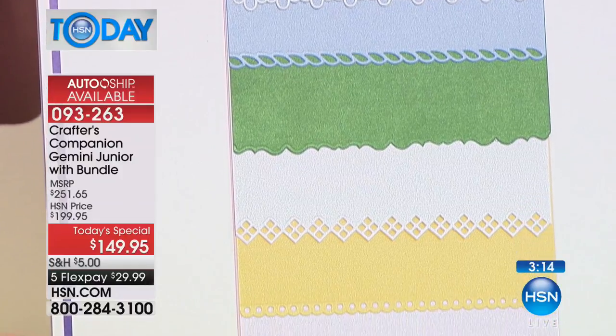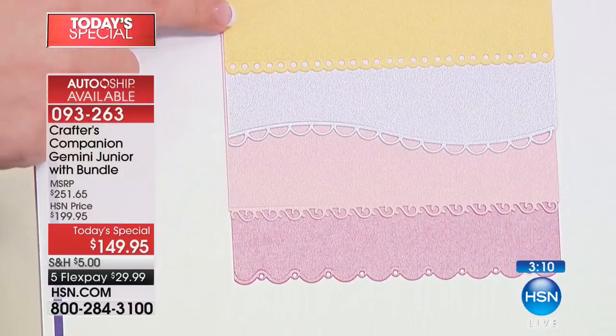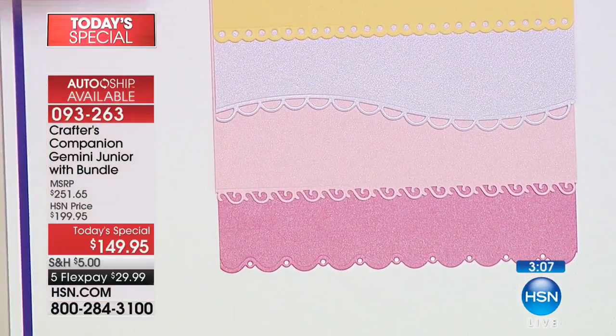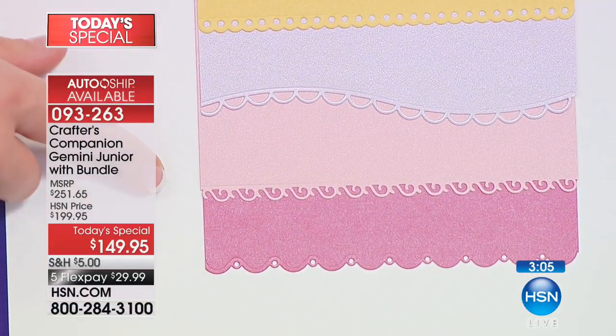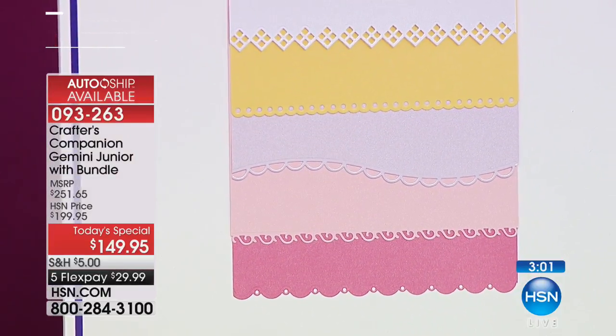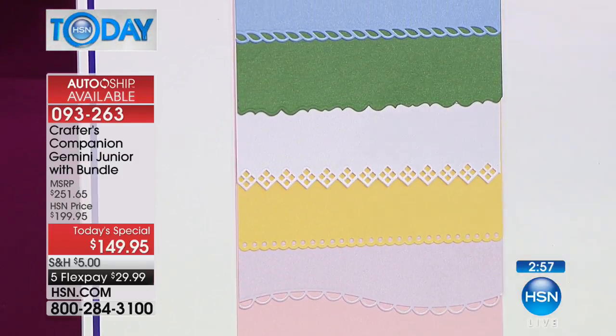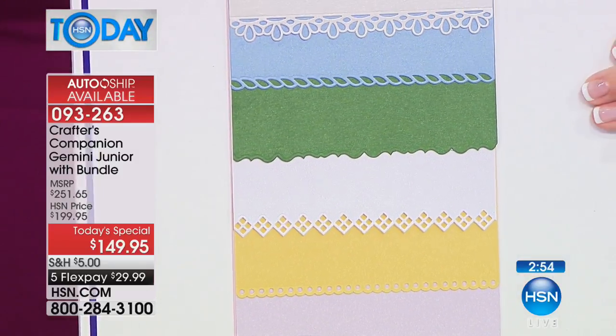It's $14.95. You would pay $14.95 for one of these border punches, let alone to have all 9 in here. The first time we showed this last night, we saw hundreds and hundreds just on the quick show. And remember, for $14.95, you're not choosing one of those dies. You get all 9 of them. All 9 edge dies for $14.95.